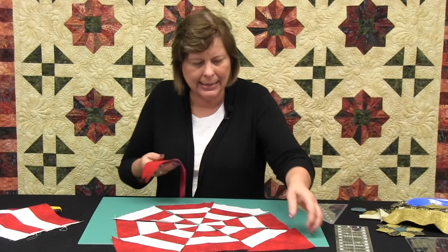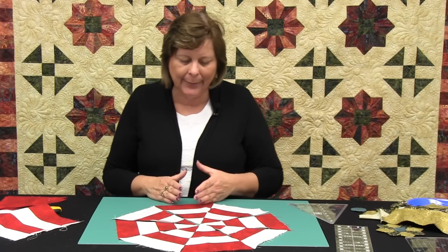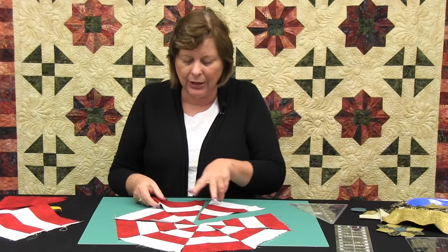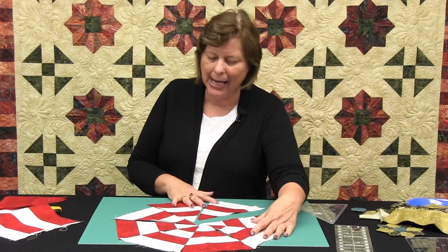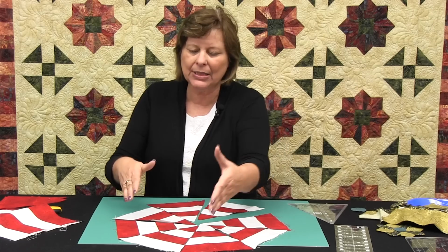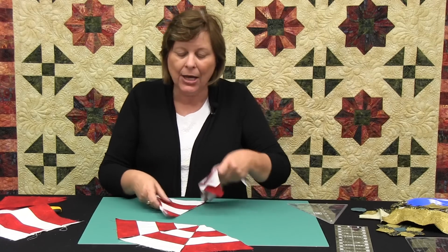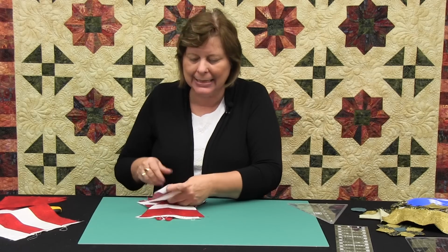I love kaleidoscopes and Dresden plates because they have 8 segments. So I'm literally going to take all of these segments, alternate colors, sew them together as pairs, then take those pairs, sew them together so I have half of the block, and then those halves sewn together make the whole. So it really only takes 3 times at the sewing machine and 3 times to press to complete the whole block.